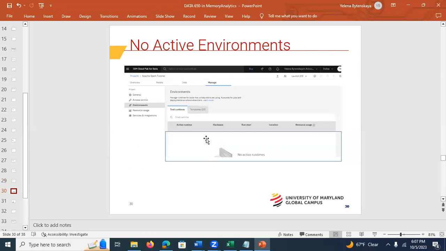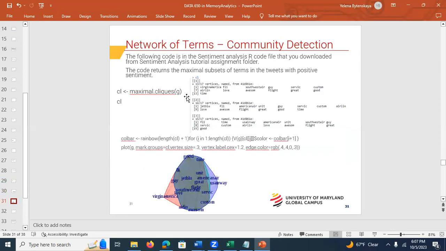And this one is what you see if there are no active environments running at the moment, okay? Well, this is just a little bit of fun that was added to the code recently. If you're looking at the network of terms detection, you want to run the community analysis, okay? This piece of the code is just to get the community analysis, which terms appear together in the same document, right? That's what this visualization does. Just a little emphasis, because if you do work on the network of terms, you need to discuss the community detection, right? Which terms appear in the same document, all right?